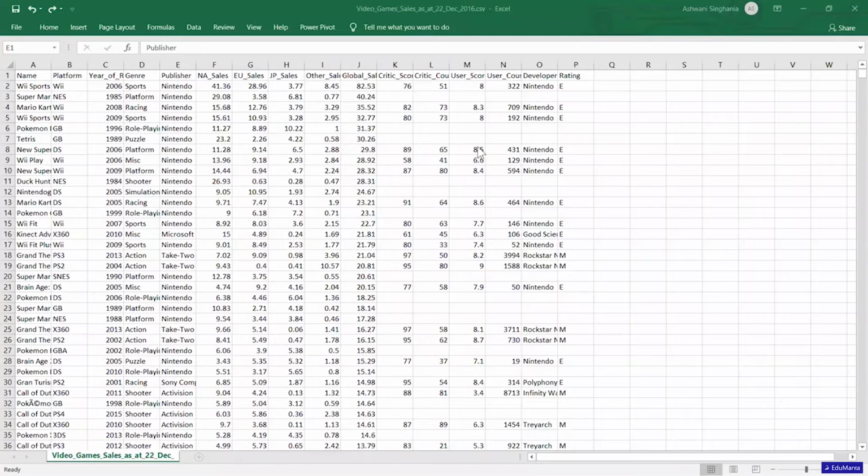Here is the data sheet, which is basically video game sales data, and we are going to work on it and see how a pivot table is going to help us.